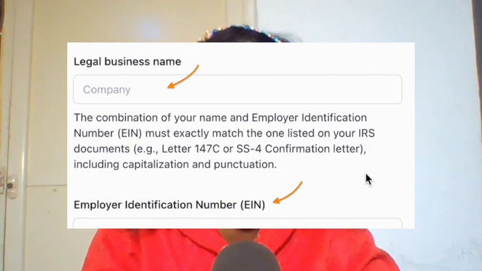When forming a US company, it's very important you also apply for an EIN number, because just like an SSN is important to US citizens, an EIN number is important to your LLC as a non-US citizen, because without that your company registration will be incomplete, and you won't be able to do anything with your company. And that is why I'm making this video, so I can help you to make the right choices.